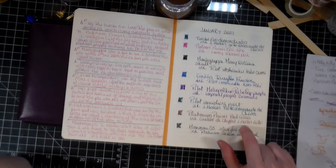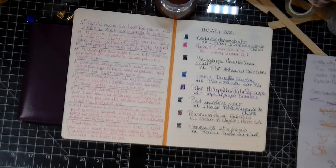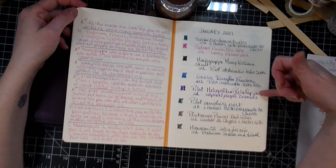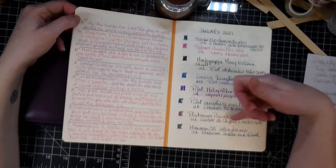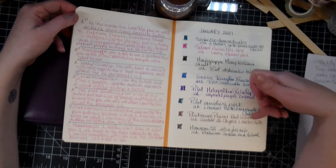This one is also a fine, and at the time when I was ordering fountain pens, I didn't know better. I didn't know what I liked. I'm still figuring out what I like. Maybe at the end of the day I'll go back to the fine, I don't know, but for now I'm not liking that as much. This one here is in the medium, the Pilot Metropolitan, and I had a lot more fun with it. So I've got a feeling that that's why I didn't like it as much, but I love that pen.